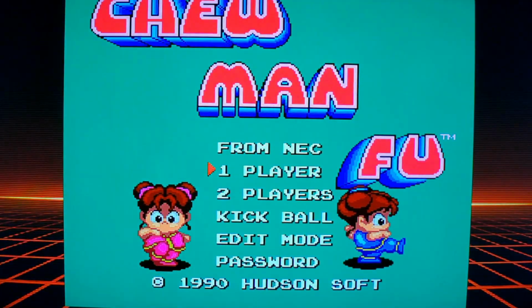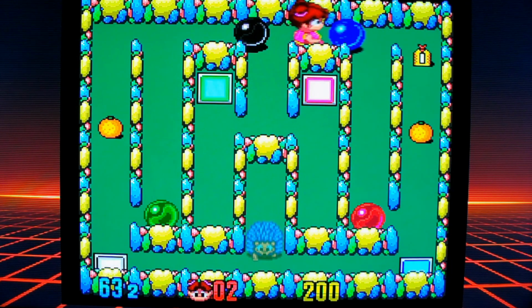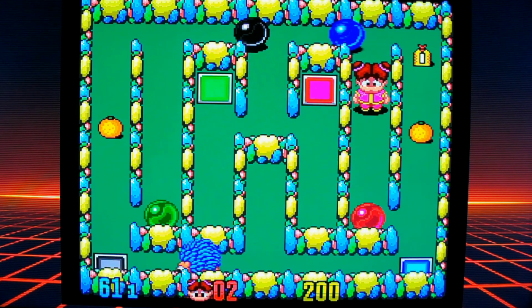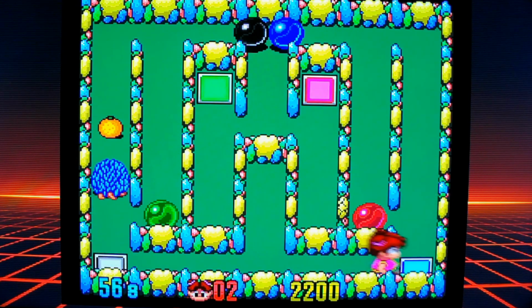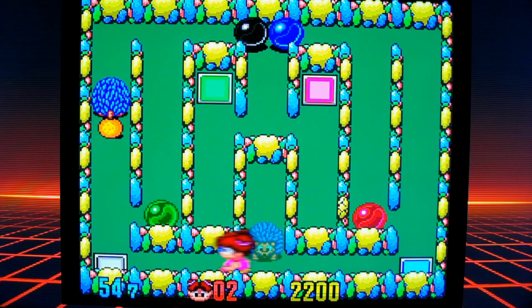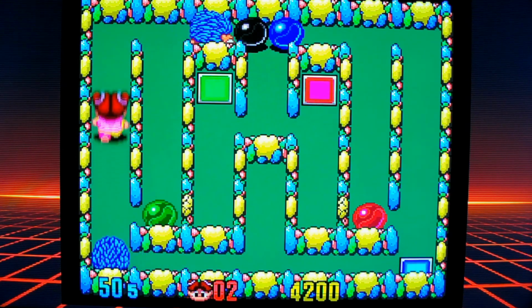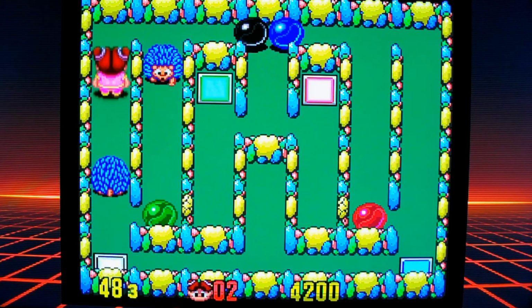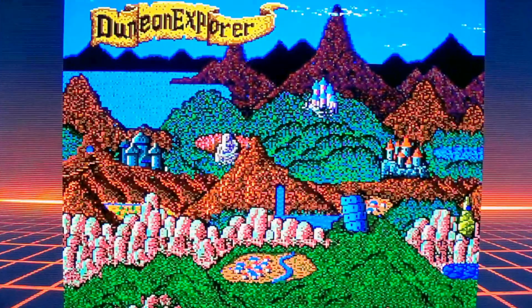Here we have a game called Chuman Fu. I'm assuming Chuman Fu, but it's like this little puzzle game. I figured out that you have to take those little balls and roll them to the square color boxes, while avoiding these porcupine creatures. And you can take out the porcupine creatures by kicking the balls at them. I didn't get very far so far.